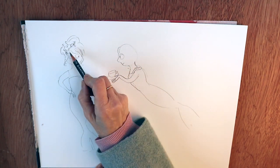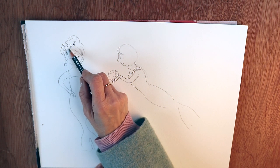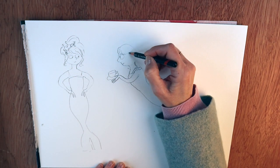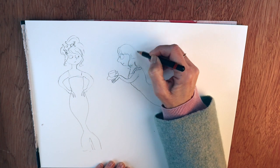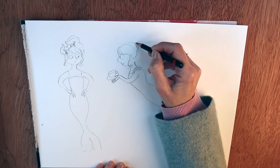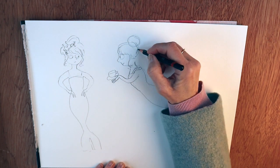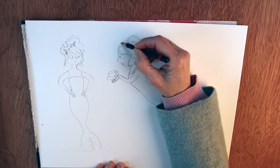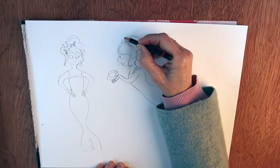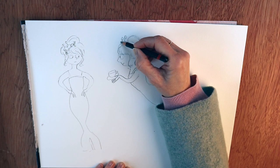So remember that her hair sweeps from the parting on her right side. So it kind of sweeps across this way like this. Then we've got these little dangly bits, and then that big bun at the back. And then perhaps all we can see of the crab are his eyes, like that, and maybe a claw.